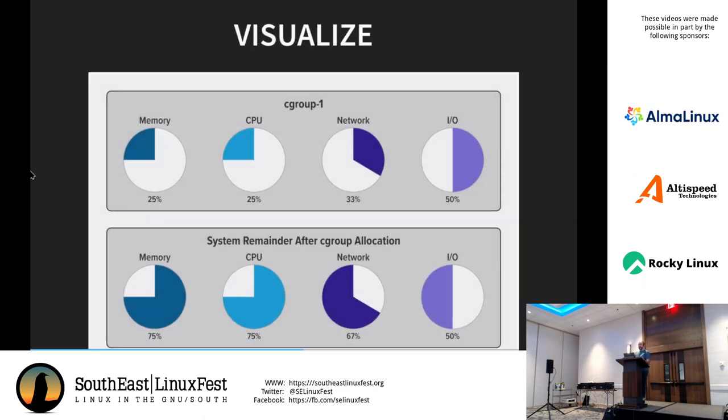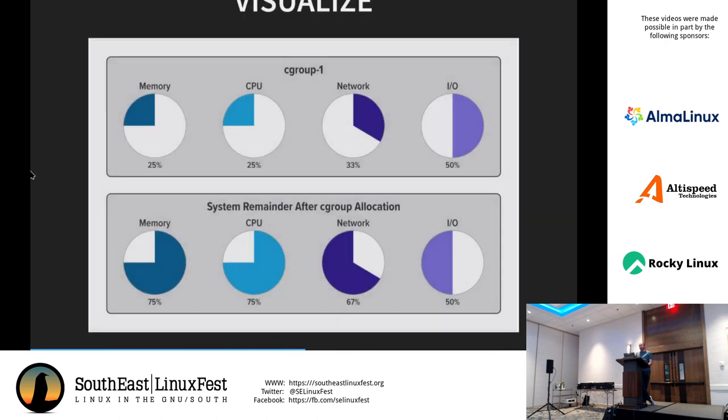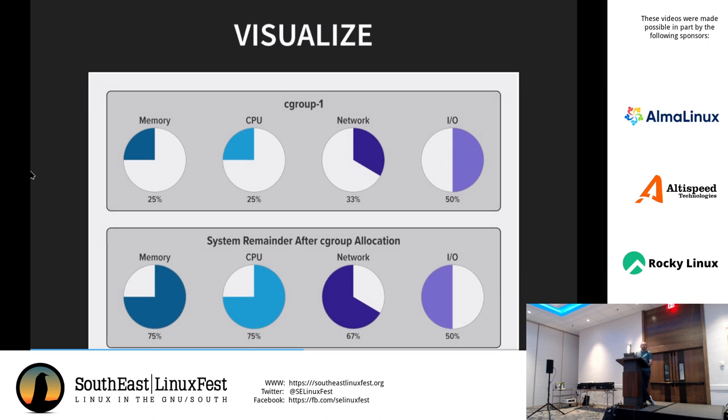So if we try to visualize this for a second, we look at it from a C group, and we've got our four aspects that we're going to care about. Our I/O, our storage, right? Our network, CPU, memory. Well, if we cut those pieces off and we say we have a dedicated section that just goes to that one group, the rest of the system has those parts, right? You can then further slice those things up if you really wanted to, but does this remind us of anything?